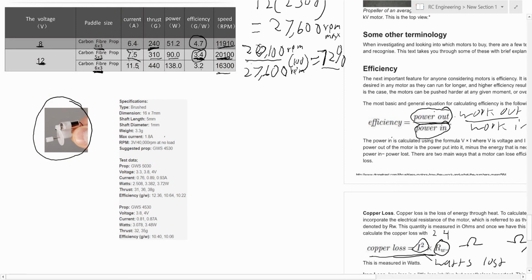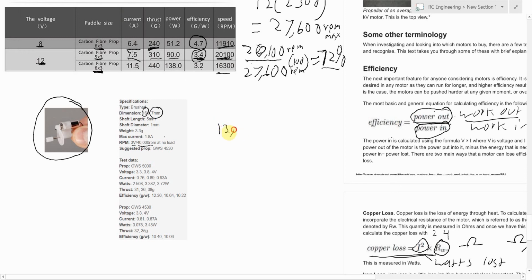This is a tiny little 7mm by 16mm canned brushed motor. And if you see here, it actually has a reduction gear. I'm going to talk a little bit about why that's a good deal here, and we'll also go into it more in the gearing rule of thumb video. So we see that we have a few different test data, but it gives us the RPM, not in kV, but it says 40,000 RPM at no load, and then it gives you the voltage. So you just take that number and divide it by the voltage, and then that will give you your kV.